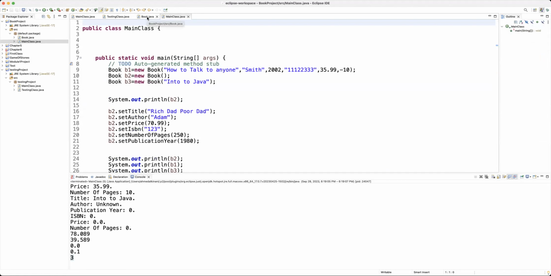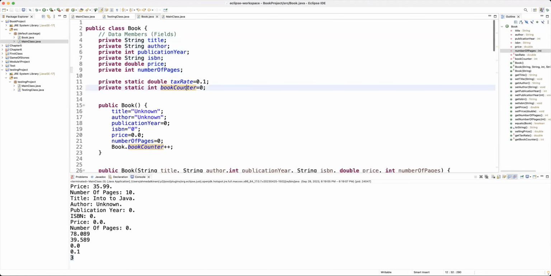That doesn't make any sense. Having one data member here to count how many books we created makes this data member a static member that belongs to the whole class, and it doesn't even make sense to create a book counter as a non-static member.